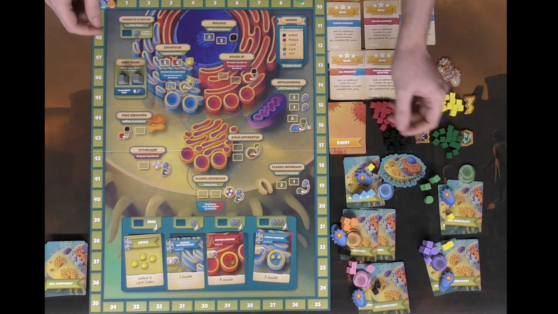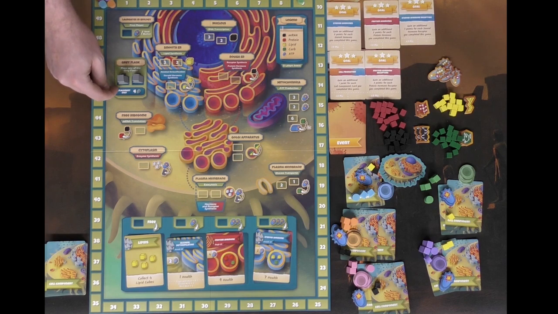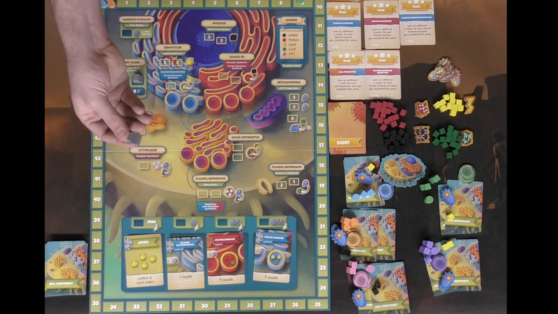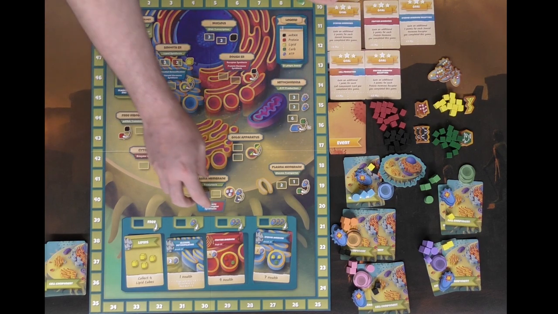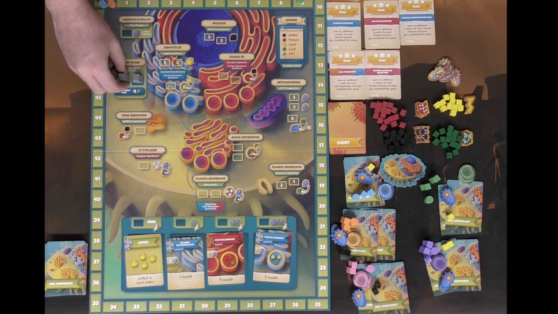If it's your turn and you have 4 of your ATP, you can spend 4 to take this guy and then place it on the board as a bonus worker of sorts, allowing you to gain whatever benefit it has. And then, of course, at the end of the round, it's just going to go back. So only 2 can be used at any one point in a 5-player game or 3-plus player game. And that's pretty much it.